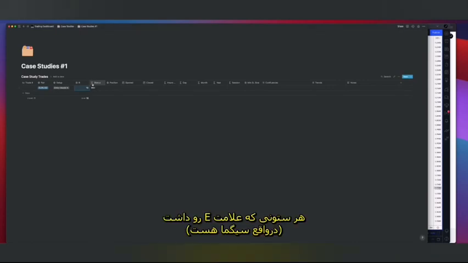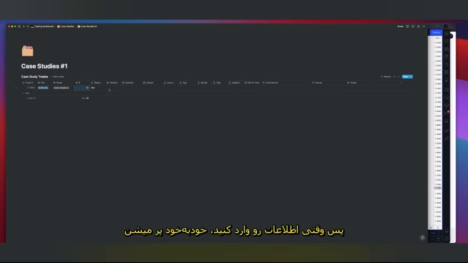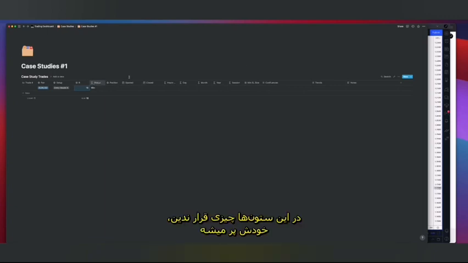Now any columns that have this little E sign, so you can see all of these here as well have that. These essentially are just columns that have formulas in them, so they will automatically populate for you as you fill in information. So any column that has that little sort of E sign, I forget what the true math symbol is called, I didn't study maths, but any of those columns that have that, don't put anything in there, it will do it for you here.